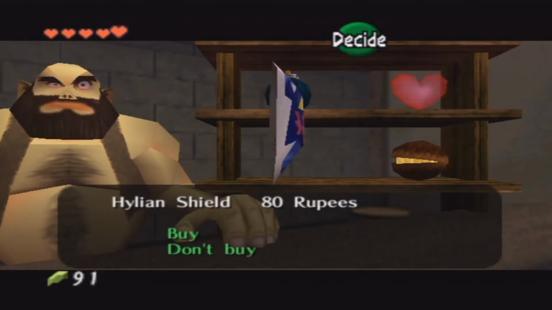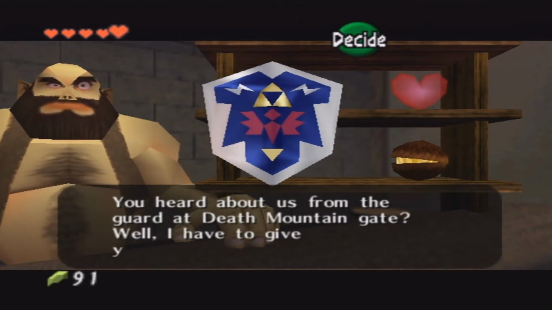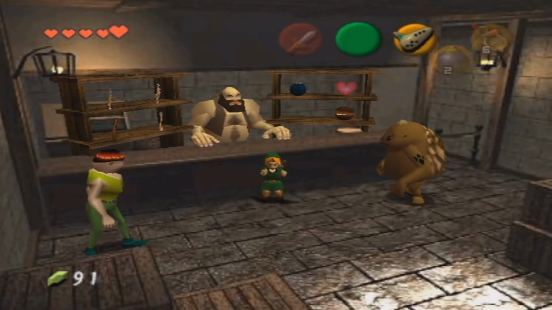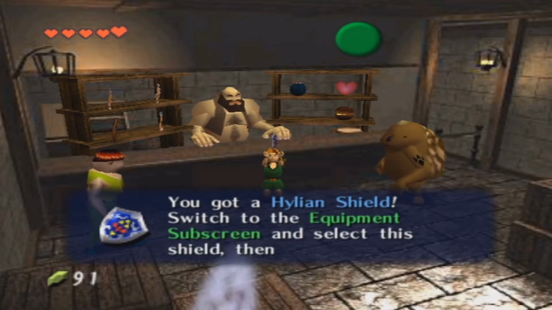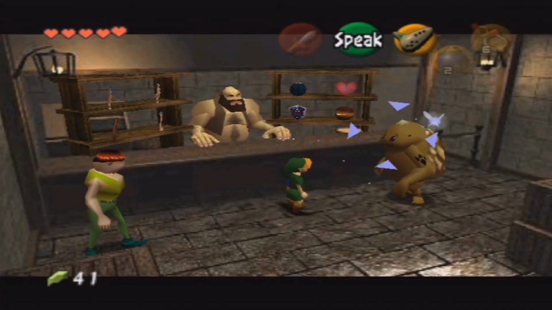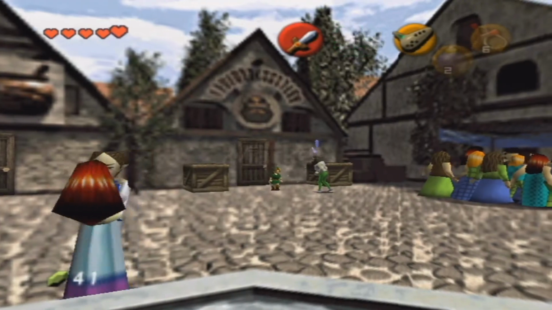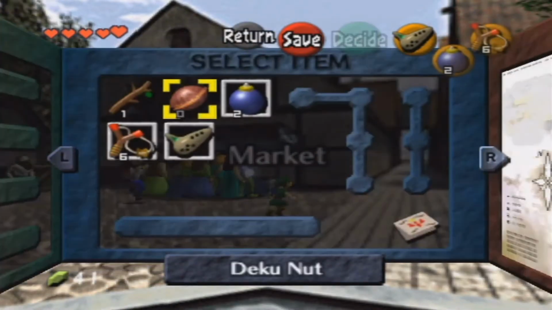But yeah, it is too big for us, but it'll be useful later on. It's 80, but since we heard about him from the guard, we only have to pay 40? We have 91 to begin with. I don't know what it ends up at. 51. Or 50. Not 40. Not bad. 30 off, I'll take it. Again, I hate this town.